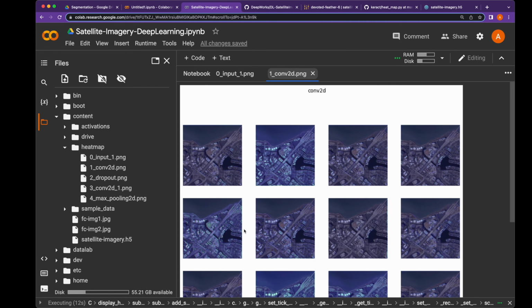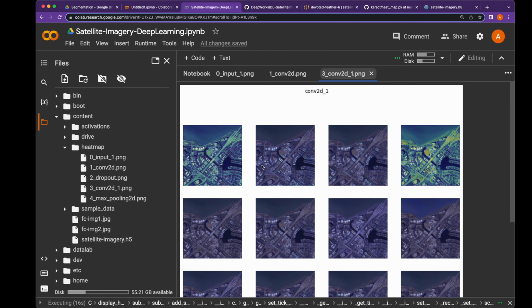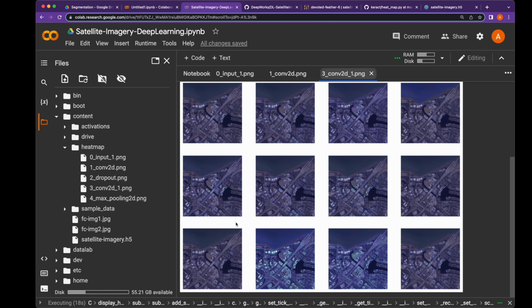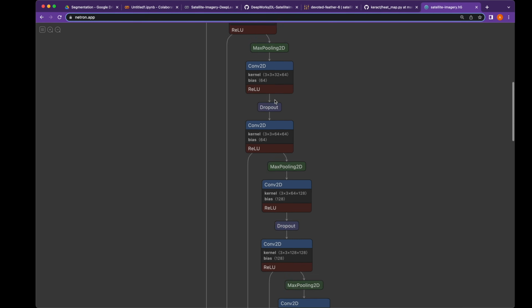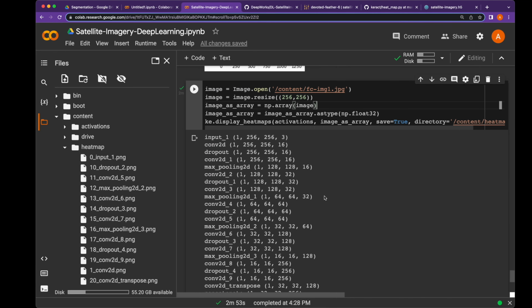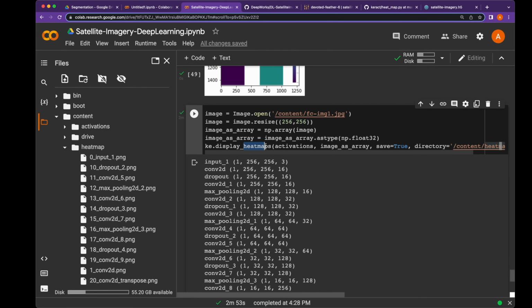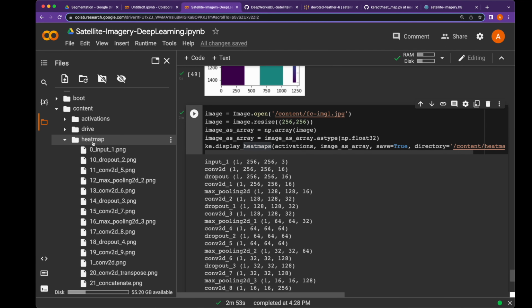Then second image, third. So you are getting a better understanding of how the input image is being processed through the heat map view. And for every layer, as you could see here, you are going to get the heat map. So now all the heat maps are generated for every layer, and this folder heat map has all those heat maps.